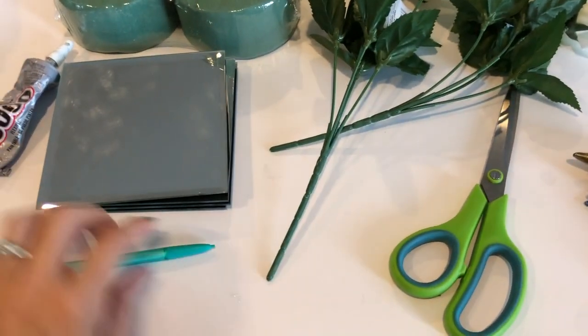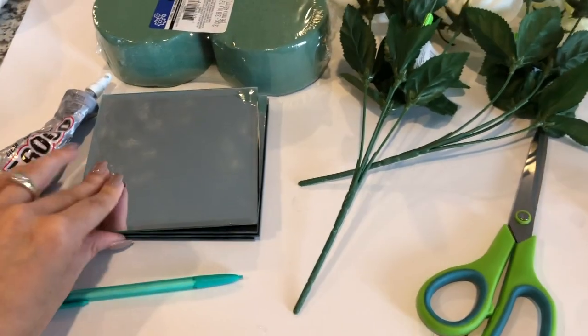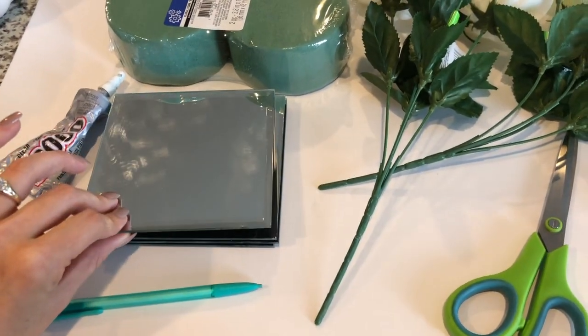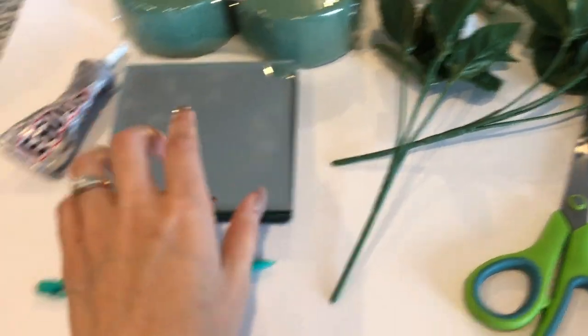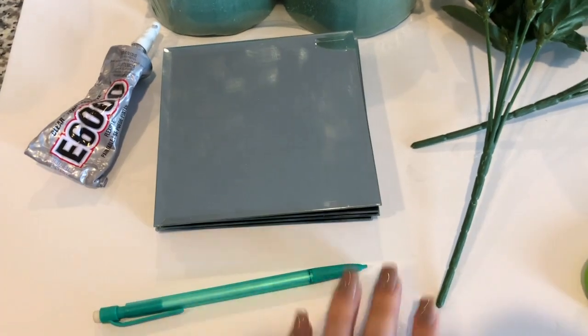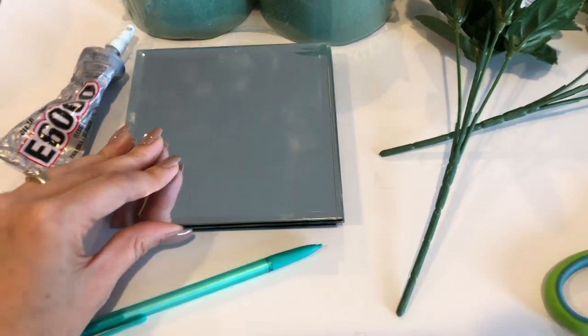Okay, so I almost forgot. You're also going to need a foam board. You can also buy another mirrored coaster if you want, or just a piece of cardboard. Pretty much anything that you'll use as the bottom base of the floral vase.